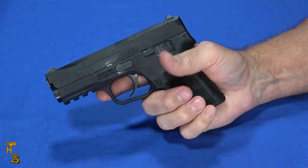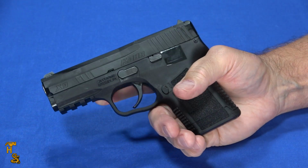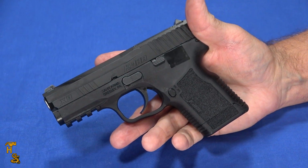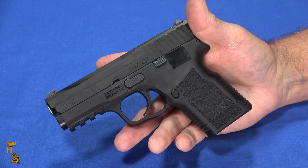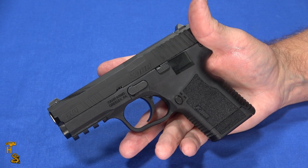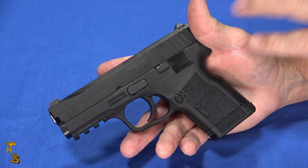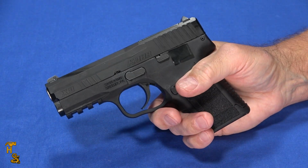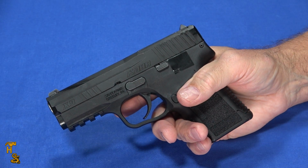Depending on the size of your hand, it can be a little challenge to shoot well, but that's not unusual with small little guns with longer triggers. But I think if you're a Kahr fan, you're really going to like this. If this is your first time looking at this type of pistol and you're expecting a trigger more consistent with what you've seen in the SIG and the Springfields and all the others that are out there, you may find this trigger to be a little different. So unless you're a Kahr fan and have history with Kahr and understand this trigger, you may want to try one just to see if it works well with you.